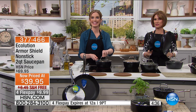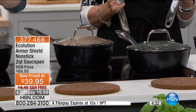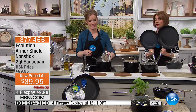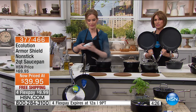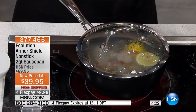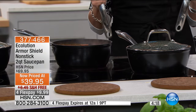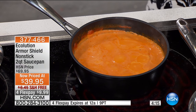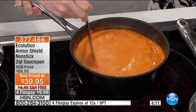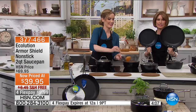Substantial — you hit the nail on the head. Sounds pretty substantial too. And I love the price because I can tell those are going to be good. The great part is, Linda, you look at these prices — it's almost comparable to what you see in the grocery stores. That's terrible stuff, and you're getting really, truly — oh, you've got to see this bubbling in there. Linda, I think you're going to love these pans. Let us hear from you after you get them home. Thank you so much for being a great customer with us right here at HSN.